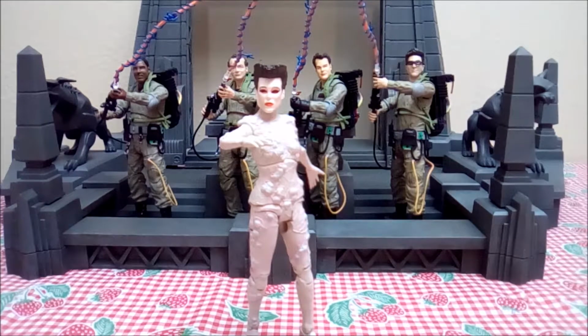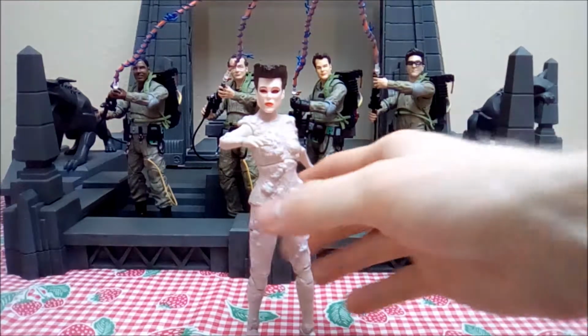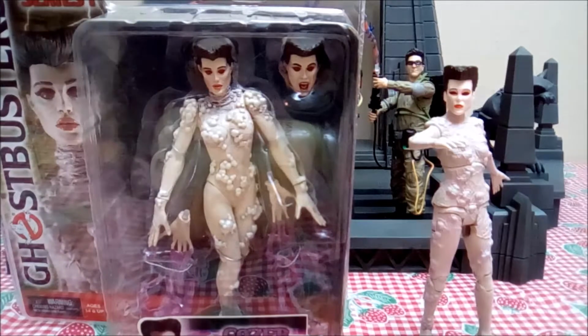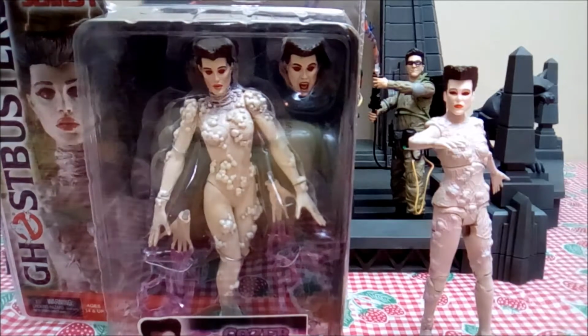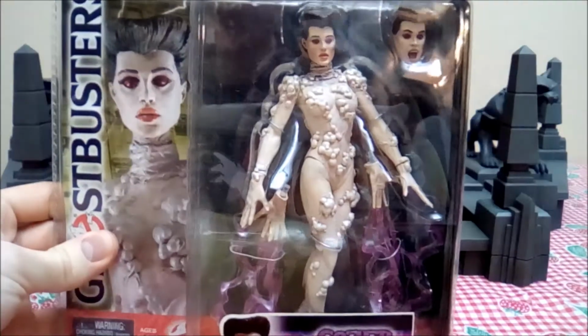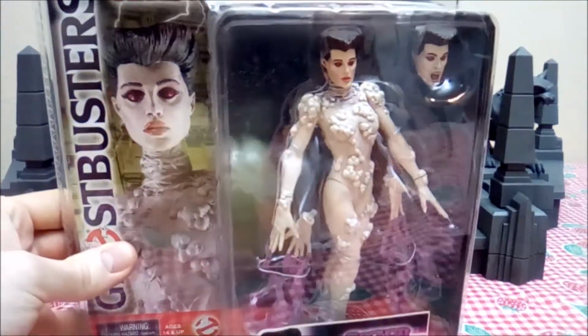Today I'll be reviewing the 2004 Neca Gozer, as well as the Diamond Select version of Gozer. This is a review I've wanted to do for a while now, because I recently got my Ghostbusters display all assembled. So here's the two figures. As I mentioned, this one's from 2004. This one's from about 10 years later. So pretty decent time gap for the two of them. Pretty standard for Neca around that time period.